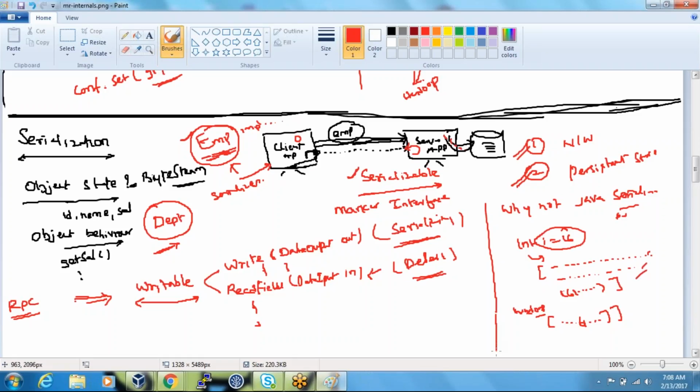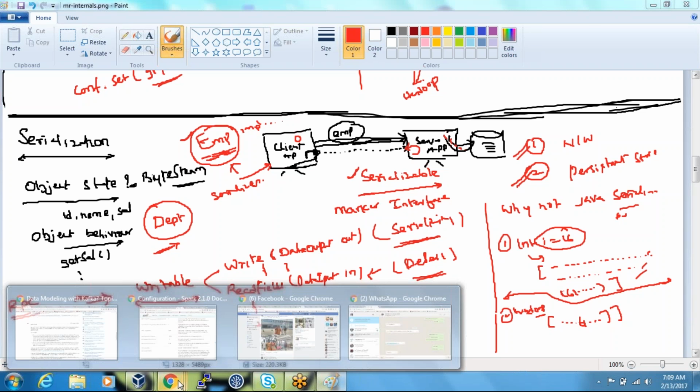This much information I have to transfer through the network, which is a burden on the network. In the Hadoop environment, the network is very important, right? We should not have any network congestion or traffic. We should just pass an object, just pass the information. That should be the way. That is the reason Java serialization is not used in Hadoop.